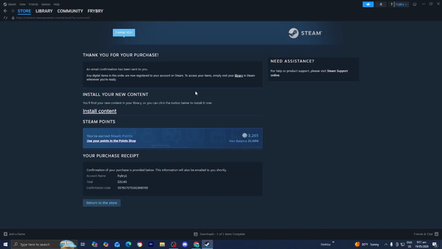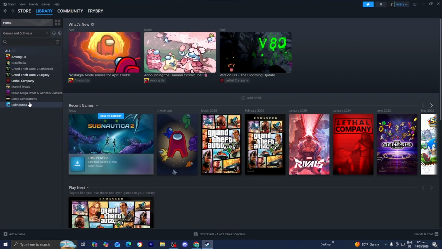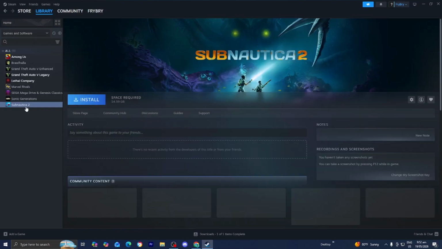All right, once you finish purchasing the game, it's then going to say thank you for your purchase, just like this. And now all you need to do is go over here to this top menu and press on library. And then in this left menu, you should be able to see that Subnautica 2 is going to appear right over here. By the way, if it's your first time ever using Steam, then you are going to need to create a Steam login, which thankfully is an incredibly easy process. The only thing to take note of is obviously you don't want to forget your password or your username. But here we have Subnautica 2.